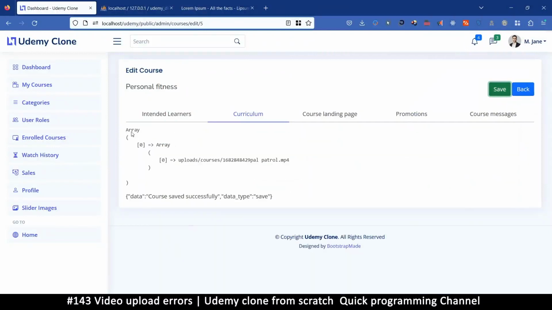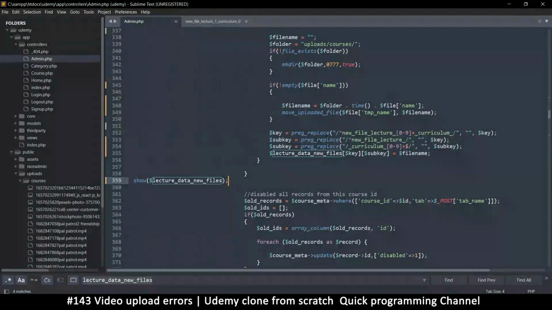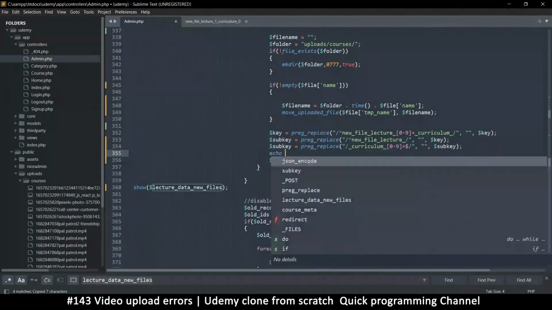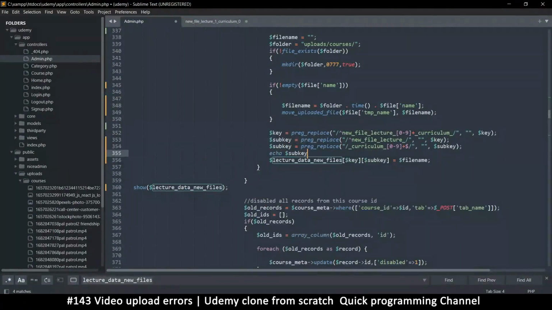And once we do that, this is what we have. So we have 0, 0. This is not good because we should have a 1 here instead. So that isn't good. Now let me echo sub key again. Or instead, let me do show sub key over there after it is done.